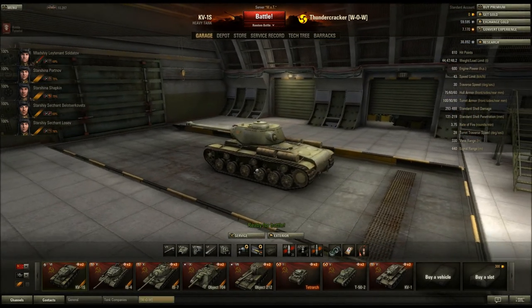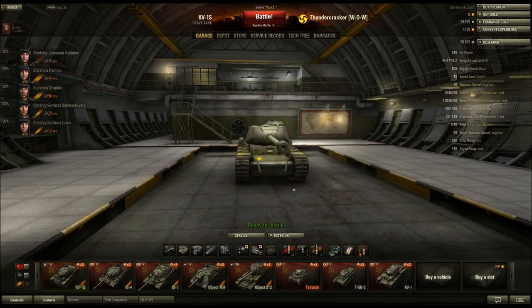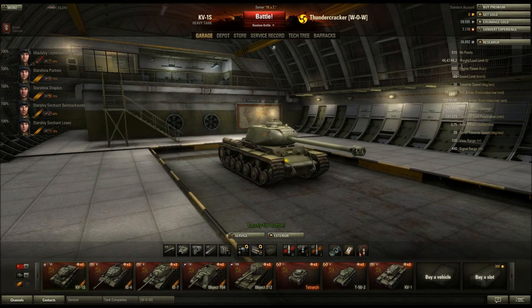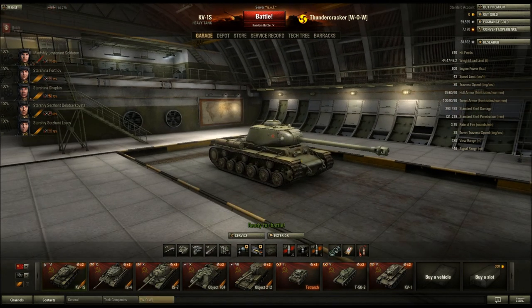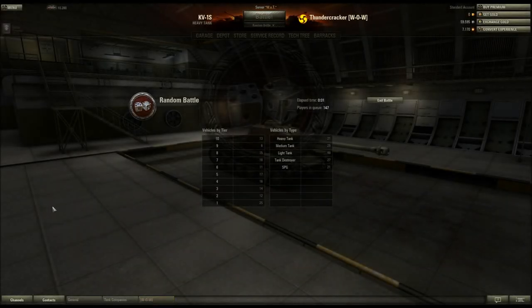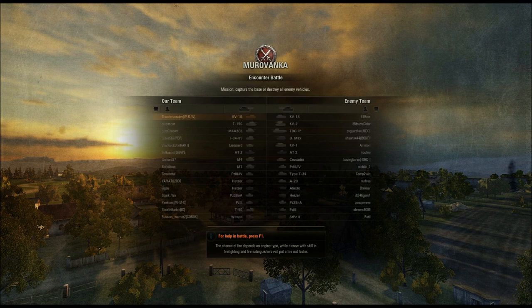Today I will be playing the KV-1S, as you might can see. Yes, I think I'm just going to jump into a game and let's see what we can do with this beast right here. Let's go! That was fast. Jumped right into a game. Nice. Top of the team list. Let's see what we can do with the Doom Cannon.